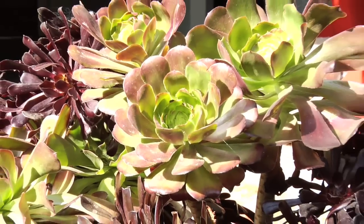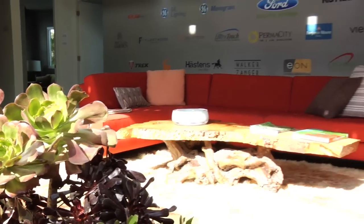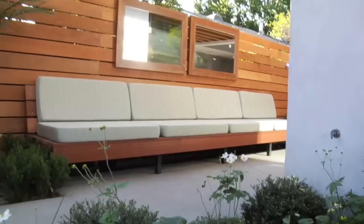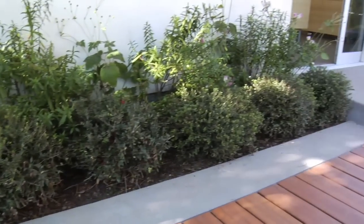So many of the people that joined us in the creation of this house are huge mainstream American companies, and you wouldn't think of them as necessarily being green, but they have really strong green divisions that they're trying to develop and promote. It's like when computers were almost too expensive for the masses to buy, and then all of a sudden they changed over and everybody, any income could have one. Now that's how green houses are. The technology is really here, so there's really no reason to hold back anymore.